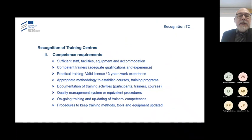This is maybe the element here. This refers to the trainers. So the trainers, once they work for the training center, they need still to stay updated with the developments, and have themselves also updating trainings, for example. It's not that banal as it is maybe in the first moment, but after maybe 5 or 10 years, a trainer is working for a training center. Of course, he is not that close anymore to the operation, and it could be that he misses some amendments which took place.